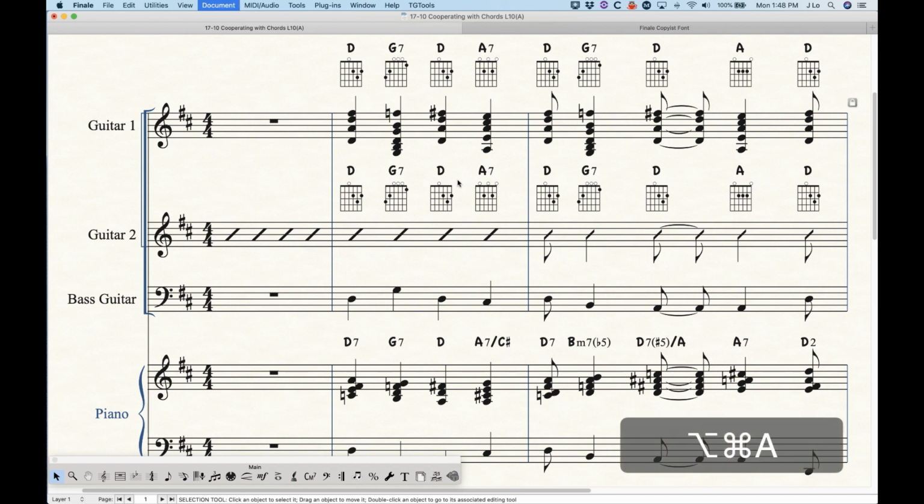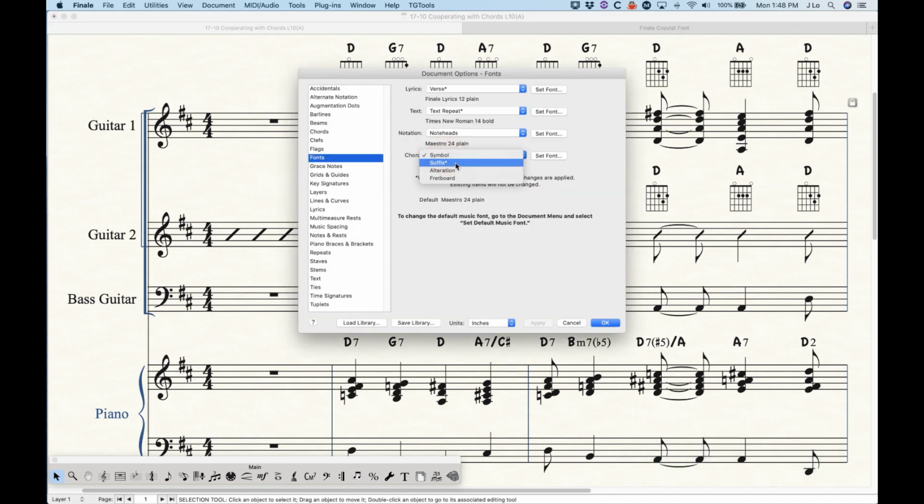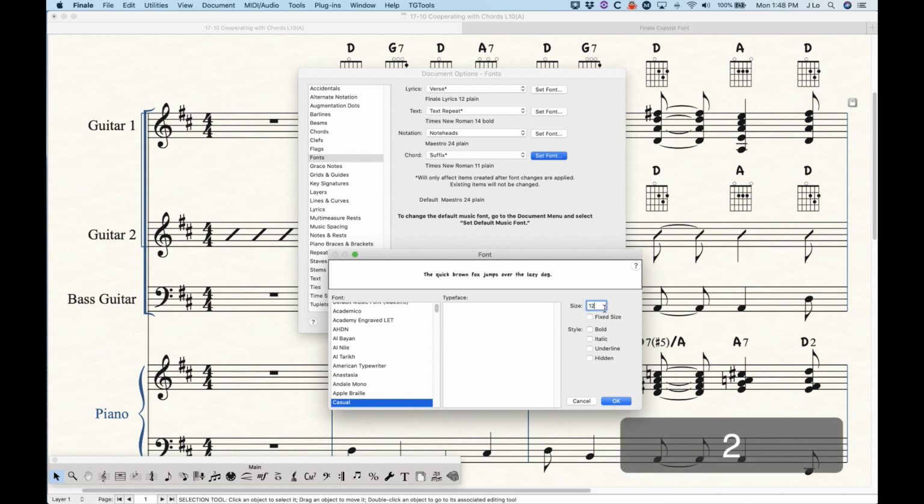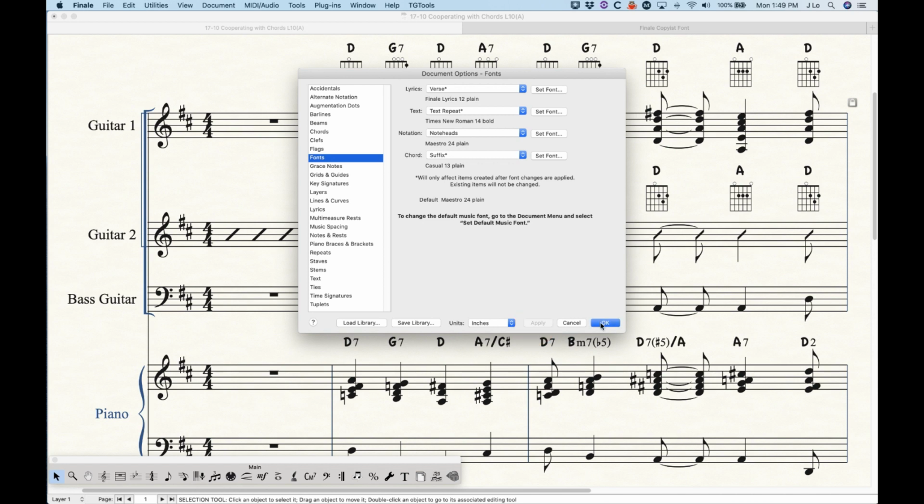So let's go back there and talk about the next option, which is suffix. Now the suffix has an asterisk here, and the asterisk says it will only affect items created after font changes are applied. Existing items will not be changed. So when I change this font to the casual, and again we'll make this a little bit larger, let's make that 13, what's going to happen is that nothing's going to happen in the file.